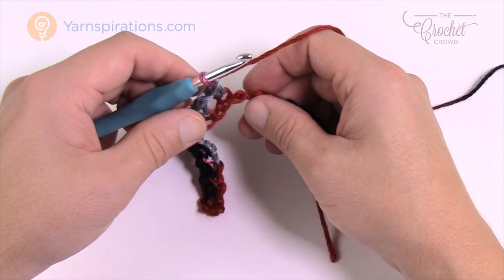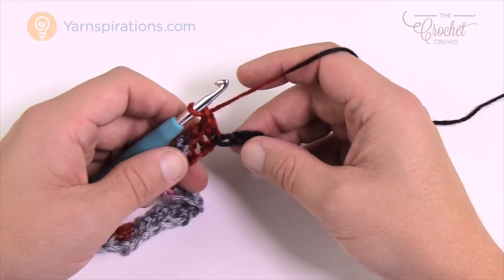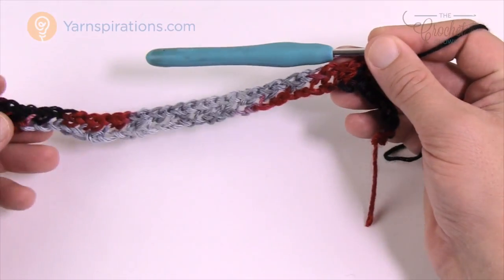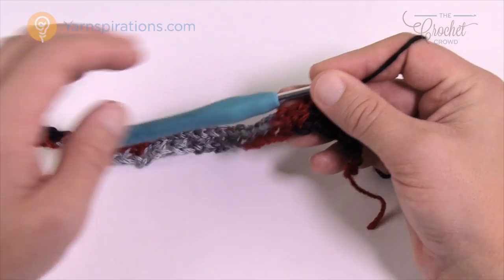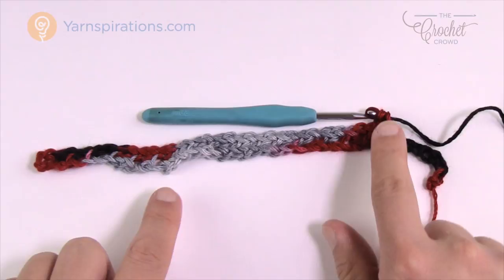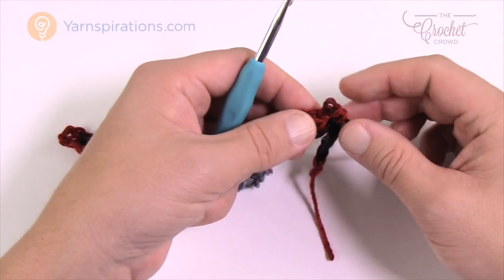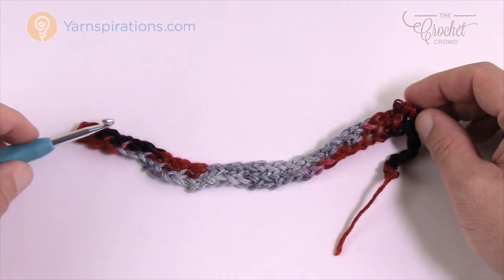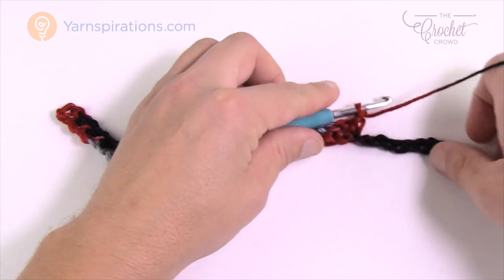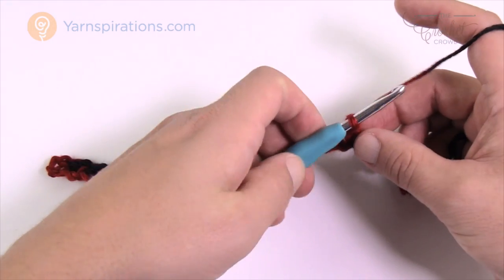Black was our starting color on the other side, so I need to watch for when this sequence stops. I continue all the way to the end until I see black appear on top. Now I'm not ready to move to the next row yet - I have to plan ahead. This is called planned pooling. What I need to do to get the colors to shift is that the rows have to be slightly off by one stitch. As soon as you see the black appear on your hook, you have to pull it one extra. If you leave the black on this side just like the other side, the colors are gonna transition straight up and not pool properly.